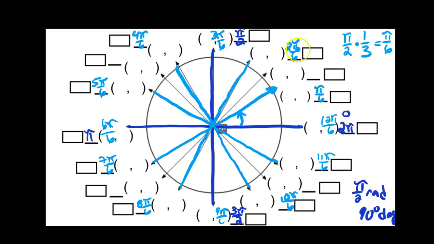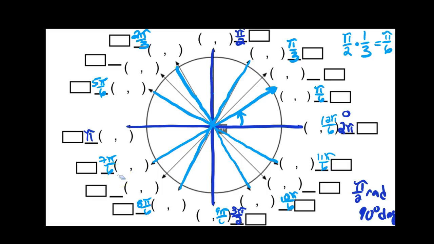And so as we reduce, the 2 pi over 6 is going to become pi over 3. The 3 pi over 6 reduces to pi over 2. And I've already got that written there, but it's just my checkpoint to make sure I didn't skip over a line. 4 pi over 6 reduces to 2 pi over 3. 5 pi over 6 does not reduce. 6 pi over 6, the 6's cancel, I get just pi. My checkpoint checks out. I'm just going to erase that for room later on.